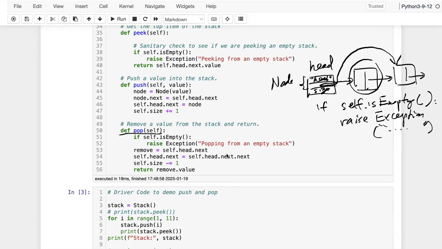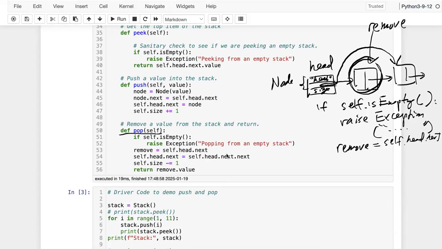Otherwise, we're going to remove. So I'm going to remove this node. I'm going to call that remove. So that is a node. So this is going to be self.head.next. So that is the node I'm going to remove.